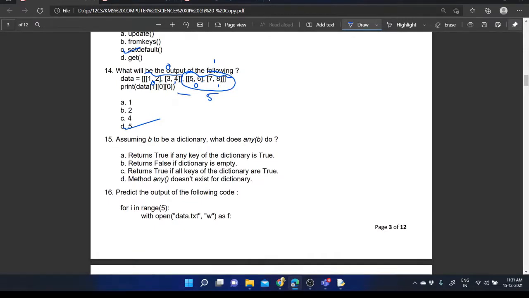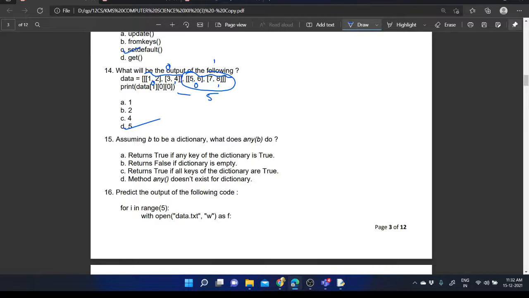Assuming B to be a dictionary, what does any(B) do? What will happen when you provide the any function there, that we need to identify. They are providing 4 options. Returns true if any key of the dictionary is true. Returns false if the dictionary is empty. Returns true if all the keys of the dictionary are true.